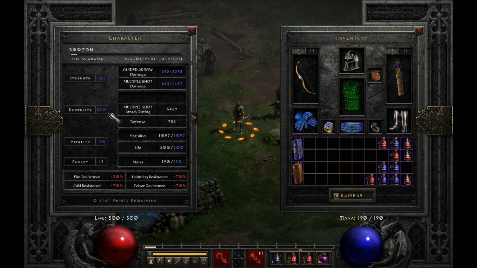I put just about everything into dexterity to maximize my damage. Here we're doing 600 to 1400. On live, without the synergies, it's about 1100 on the top end. A little bit into vitality, a little bit into strength.